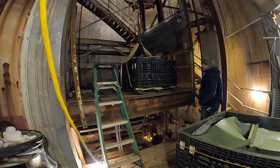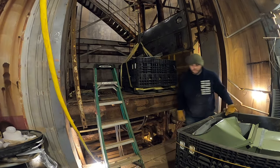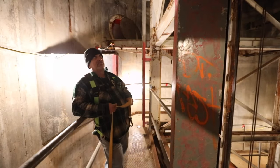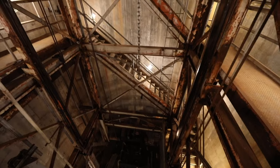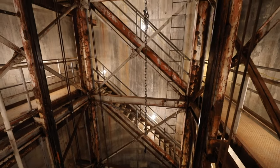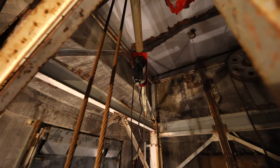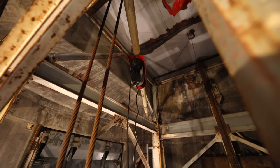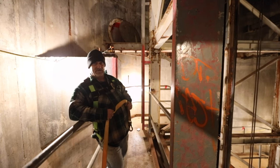Inevitable mechanical tragedy. The winch has malfunctioned and it's just not working right now. Okay, here today we have a problem. Our winch quit working on us, so now we have to take it off the top of the elevator shaft, take it down, dismantle it, go get another winch. It's going to take hours, hours and hours.